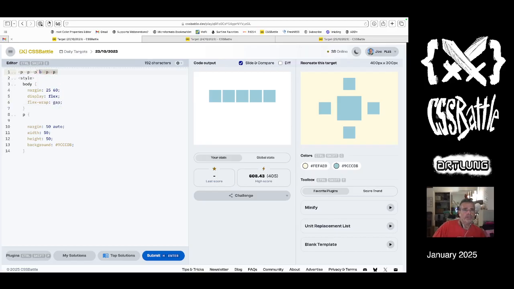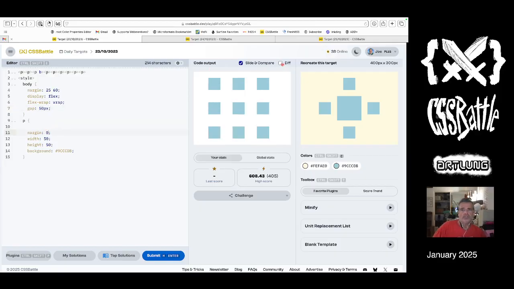So let's do a bunch more of these. And then flex wrap. Did I say do gap? Maybe I'm not totally well yet. Flex. All right, so we'll do gap, 50 pixels. Where does that get us? And let's make sure that our margins are 0 for ourselves here. Okay.